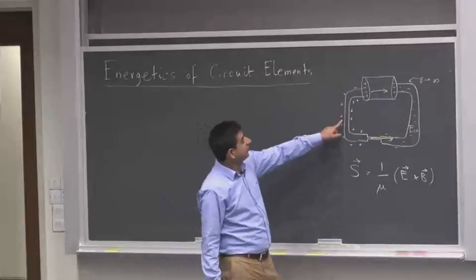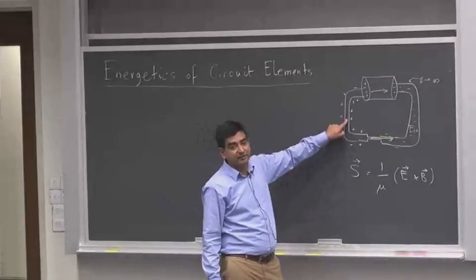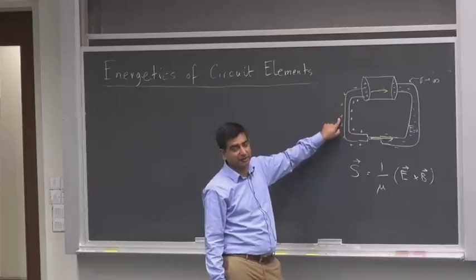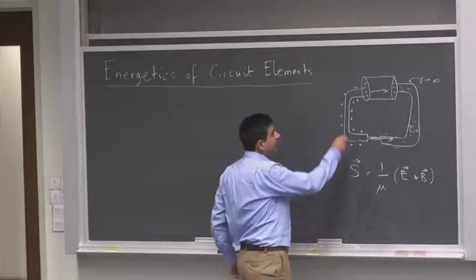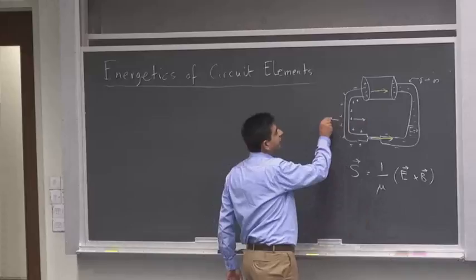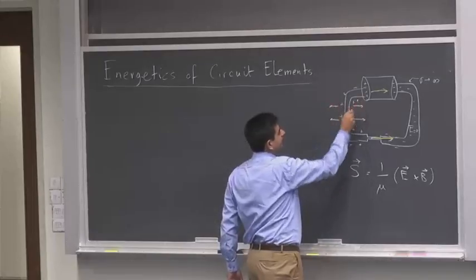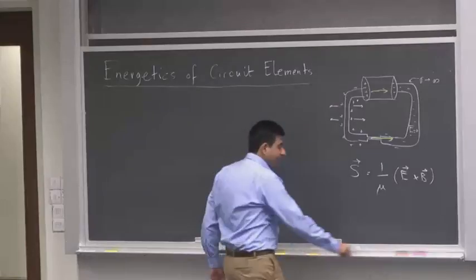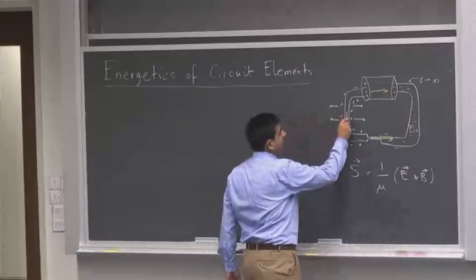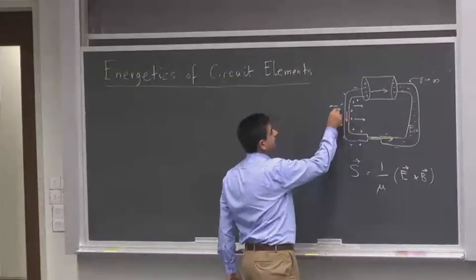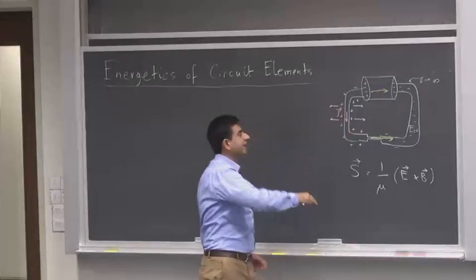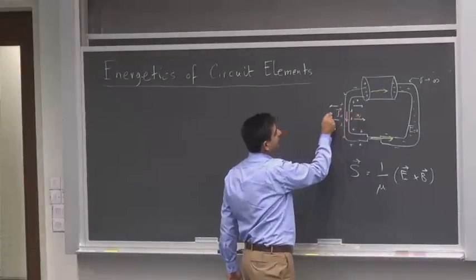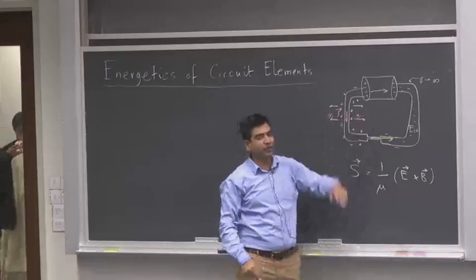Remember that in this particular circuit there is no electric field inside, so there can be no electric field outside because of the boundary conditions we discussed yesterday. However, this positive charge is going to introduce a radially outward pointing field. Now, since current is flowing inside this circuit and J is pointing downwards inside this wire, there is going to be a magnetic field. That magnetic field is going to point outwards here and inwards here. And the electric field is pointing outwards.